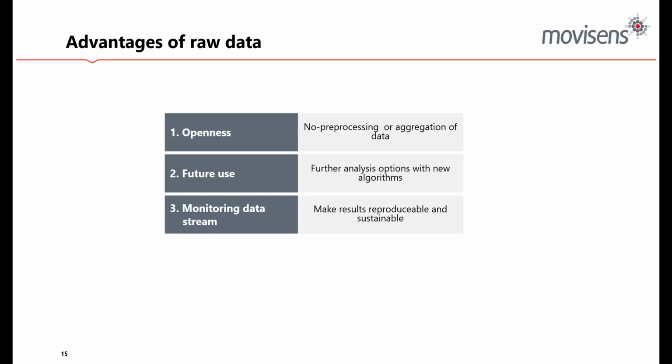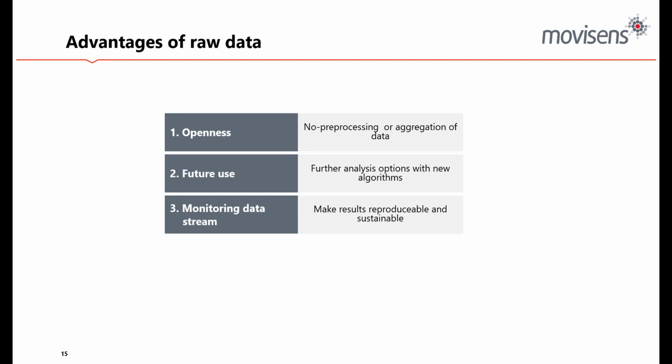Among the many advantages of capturing a raw data source, we have openness. It's really important that things are transparent, that data isn't bound to any proprietary algorithms. Some other research-grade equipment and most consumer-grade equipment outputs calculated values, and it's a little bit more of a black box process. There's no transparency and often quite a lot of pre-processing. One of the key elements of raw data is that there's no pre-processing or aggregation of the data. You're getting the signal as it's captured, which then opens us up to the option of future use.